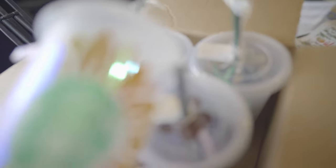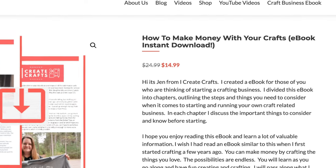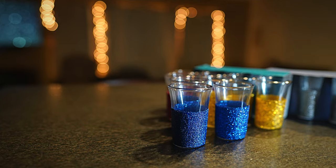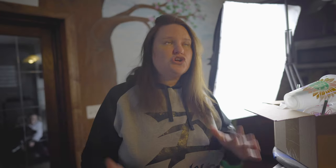I just want to show you guys a whole box of stuff that I'm sending in right now. Please go out and try this — make these for yourselves. Go check out my ebook, I have it for sale. It tells you step by step how I make money with my crafting. I also have those glitter shot glasses and some candles I made for Valentine's Day — it's gonna go crazy.